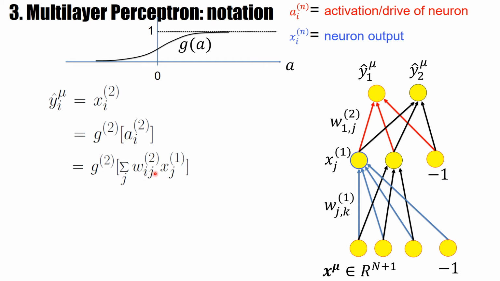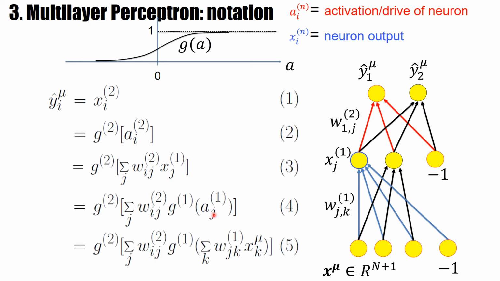So I denote the weights to the second layer with the upper index 2. That's a convention. One could do it differently. That's my convention. Now, the neuron in layer 1, neuron j in layer 1, has a certain output, which is again a nonlinear transform of its activation, which is again a sum over its inputs, and these are then the actual inputs. This is layer 0, where we apply pattern mu.